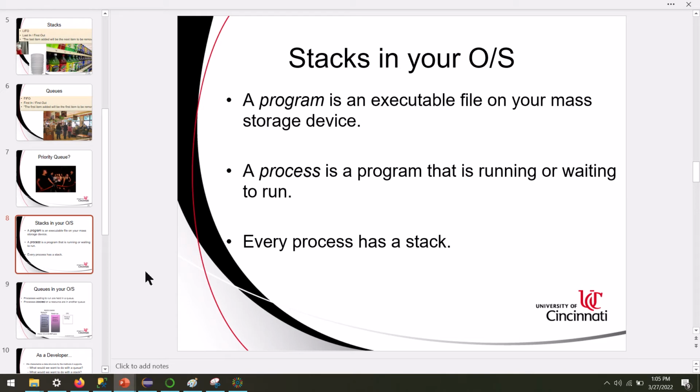And that stack contains memory addresses and also contains the values of variables. So once you understand stacks, you're working towards understanding how the operating system manages processes.